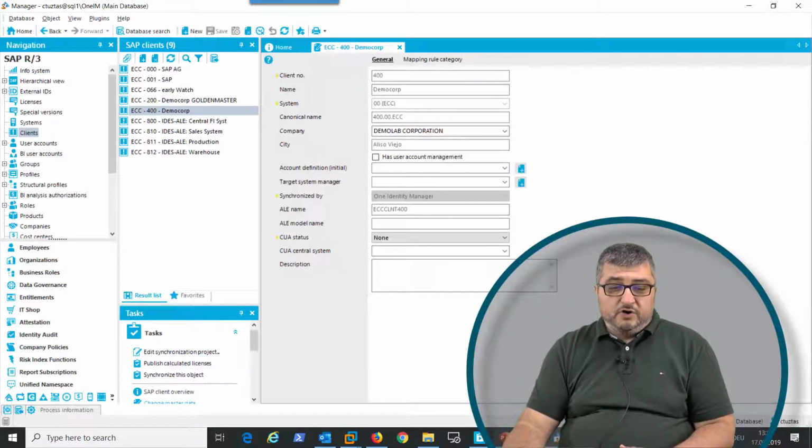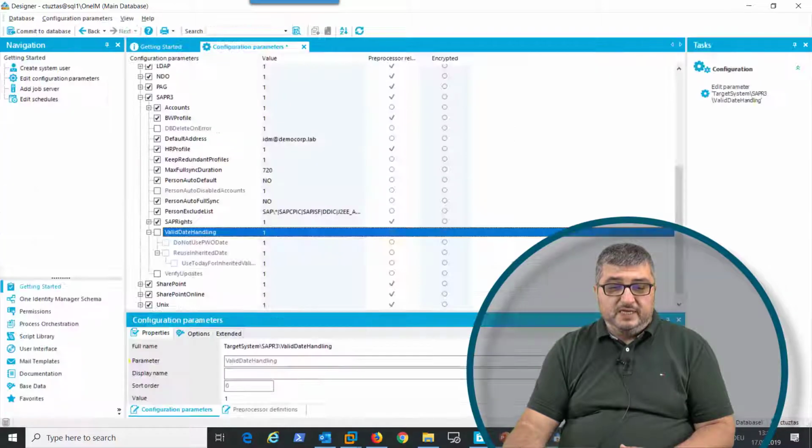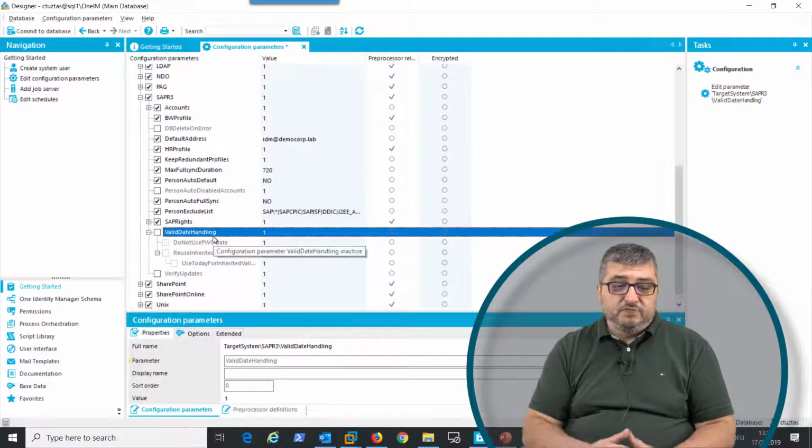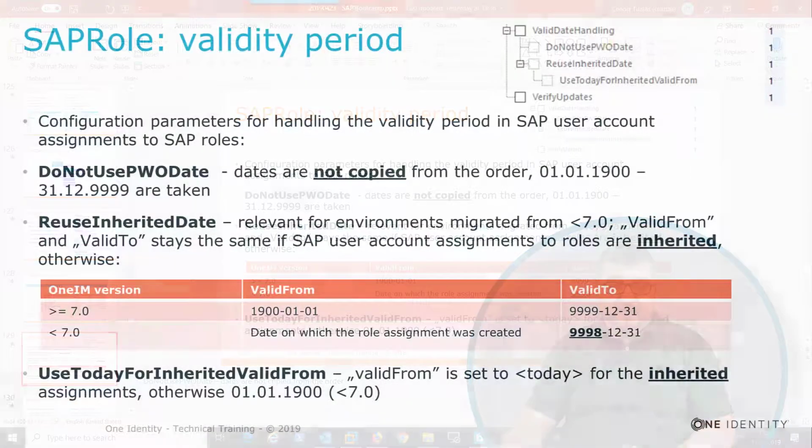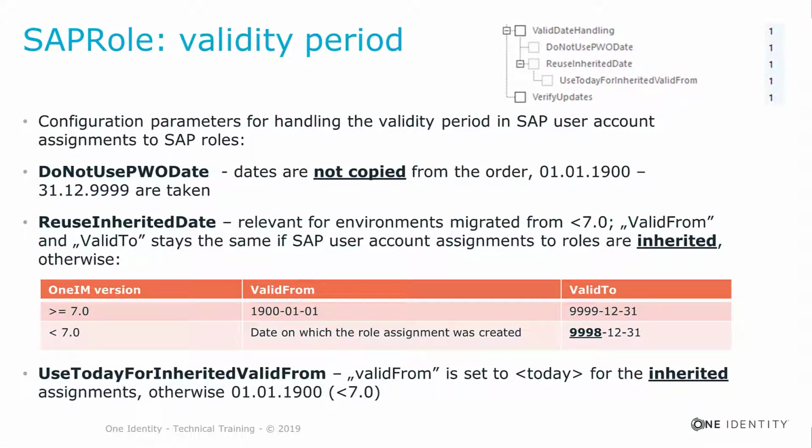Additionally, further configuration parameters are available in the designer, and these refer to the validity period for role assignments in One Identity Manager. In One Identity Manager, we have different validity periods or assignment dates for role assignments to user accounts in SAP.